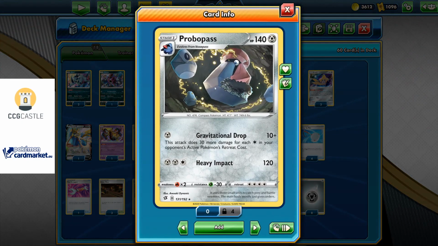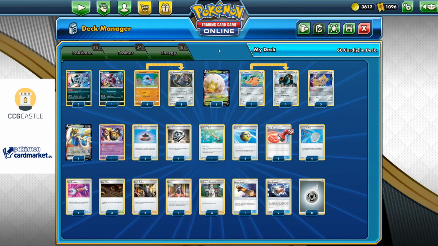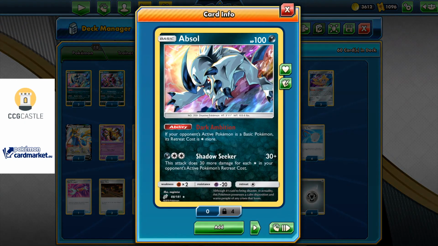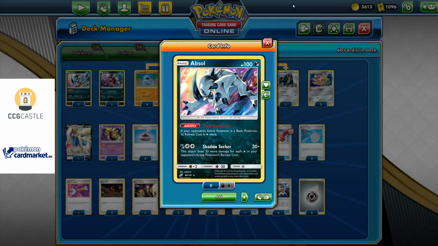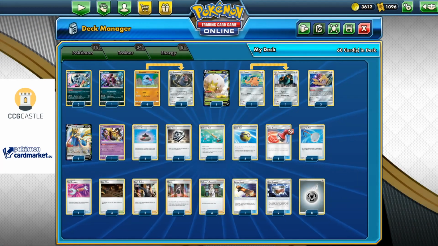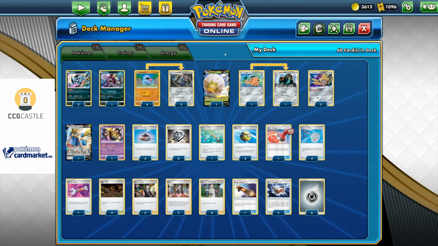or maybe Probopass for that Gravitational Drop for 1 energy, which says that this attack does 30 more damage: 10 plus 30 more for each energy in the opponent's Active Pokemon's retreat cost. That means with Galar Mine in play, and let's say with Absol, if the opponent's Pokemon is a Basic, we can hit for a lot of damage with just a single energy card on that Probopass.